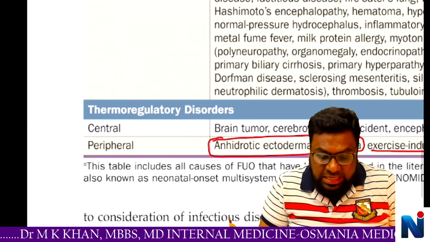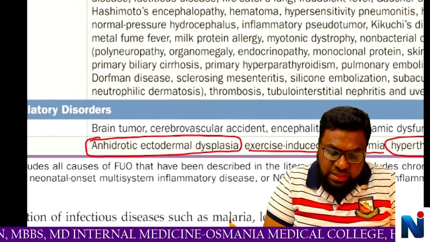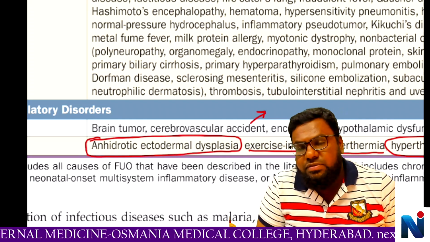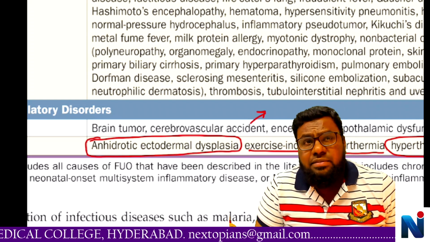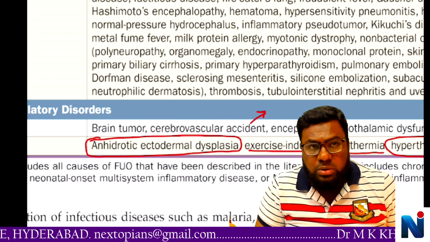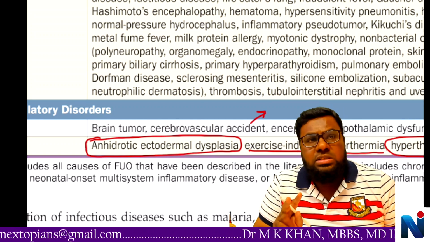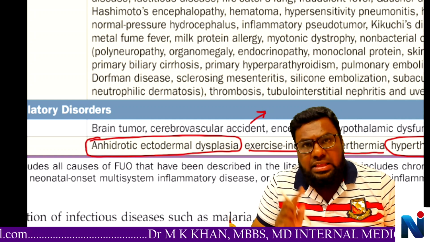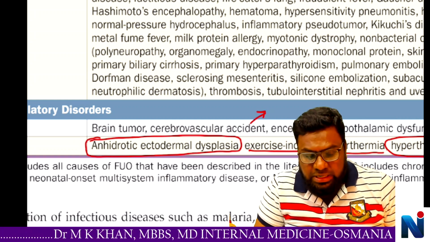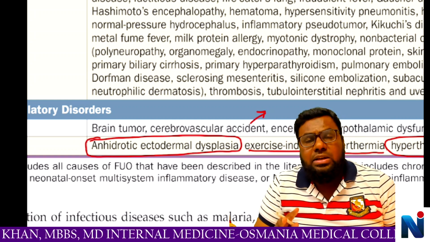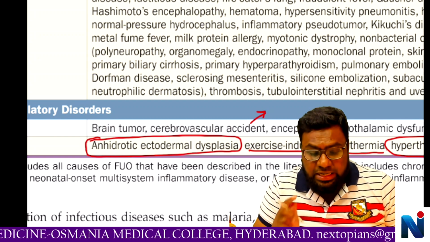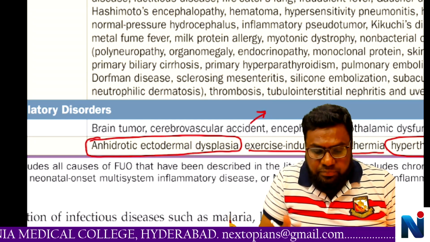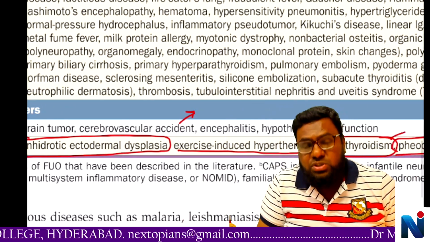Then what are the central causes? Brain tumors, cerebrovascular accident. Will cerebrovascular accident cause fever? Yes. Is it a good prognosis or a bad prognosis? It's a very, very poor prognosis. Please remember, two important poor prognostic factors in stroke or CVA. One is fever, another is, yes, you have guessed it right, hyperglycemia. These are the bad prognostic indicators at the time of presentation of a stroke.